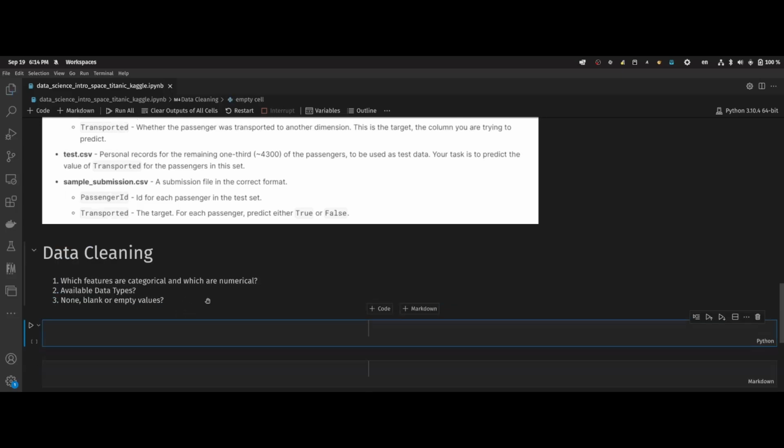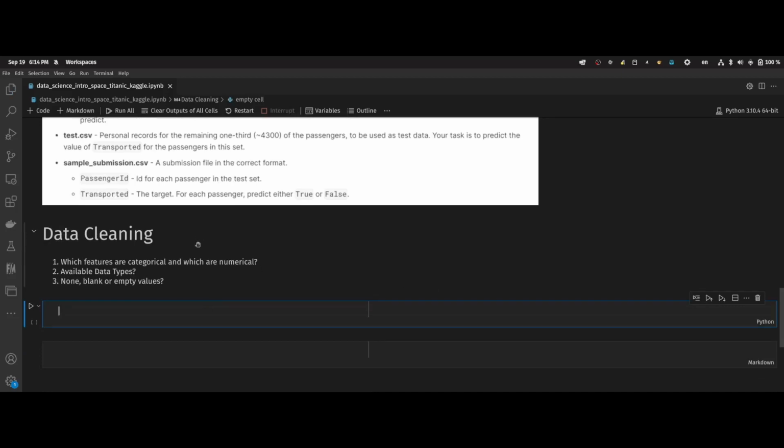So we're going to separate the features into categorical and numerical. We're going to take a look at the available data types, and then we're going to be looking at whether or not we have nulls, blanks, and empty values. And what we do in each of these situations is going to be something we're going to be talking about as we go.